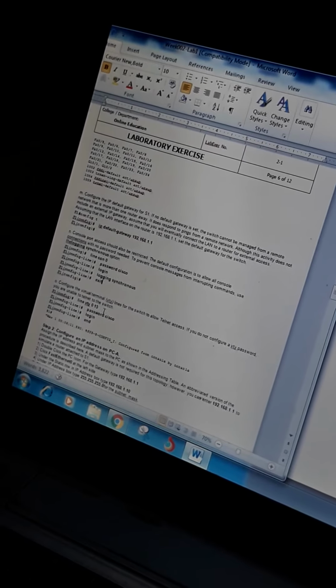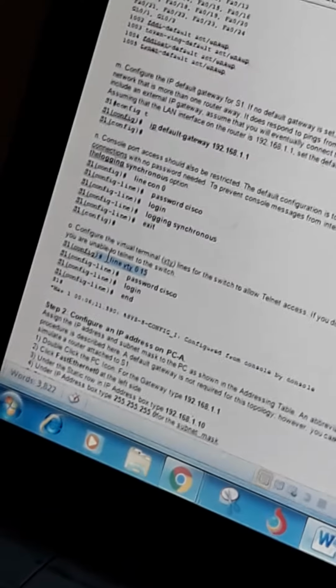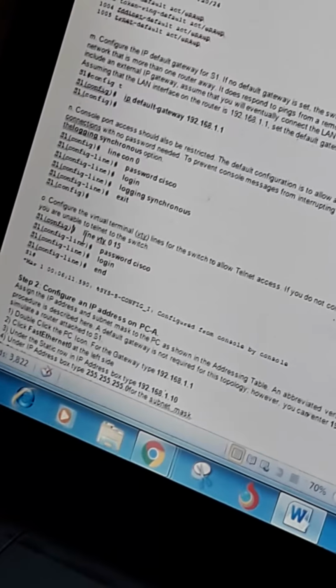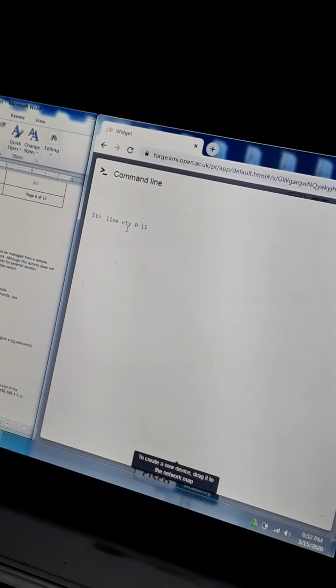Now I just have to configure the password. So S1 config, still not.